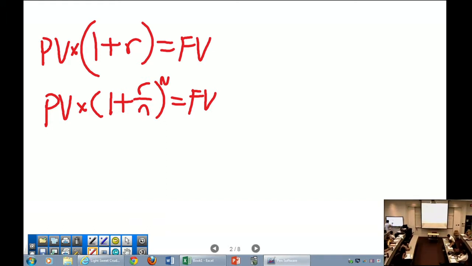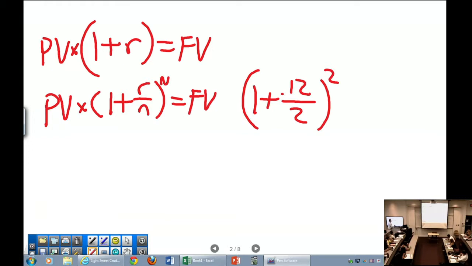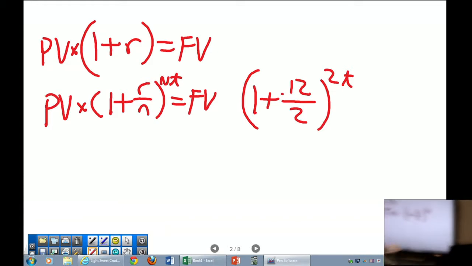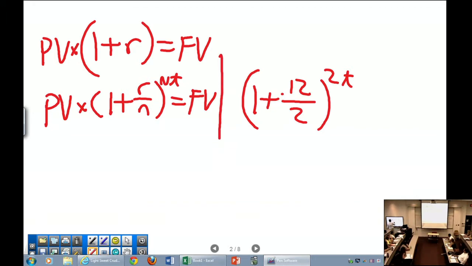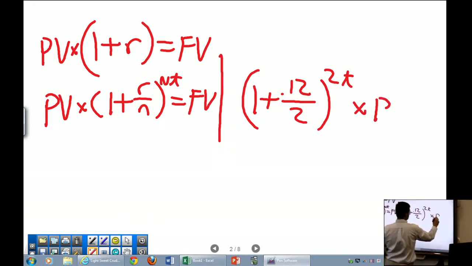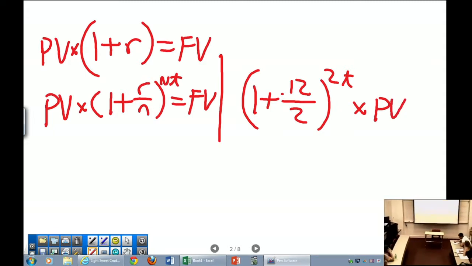Right? So in this case, it would be 1 plus 0.12 divided by 2, raised to the 2. That's still just for 1 year, right? There's still a t here that's not being written down. Correct? So we can calculate that for multiple t's. So we could say we compound every 6 months, but we do it for 2 years, 3 years, 4 years. And that's going to give you the resulting return, right? You can write it that way. And this would be present value. This is what the factor would be. So we could write that factor and write it out.